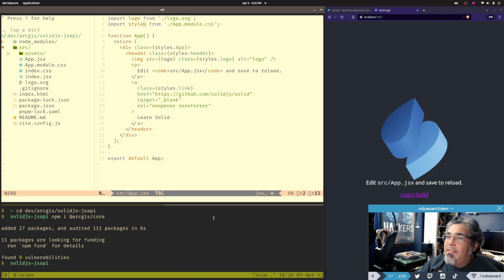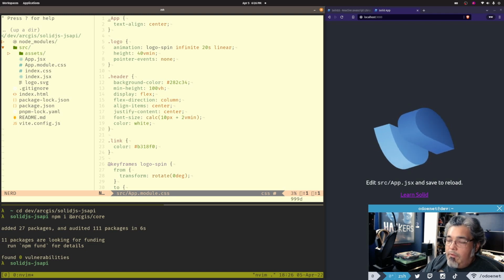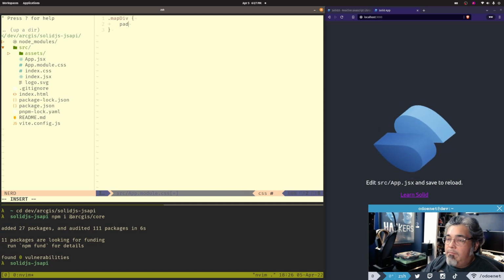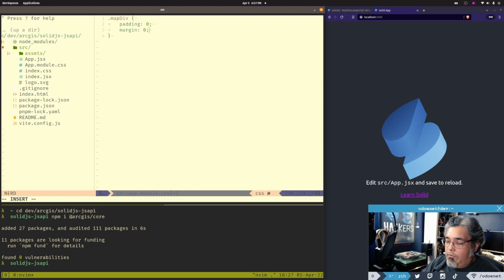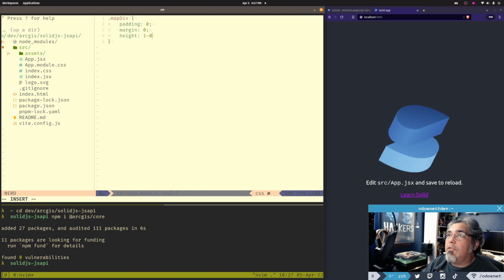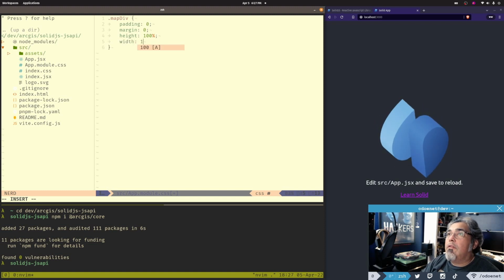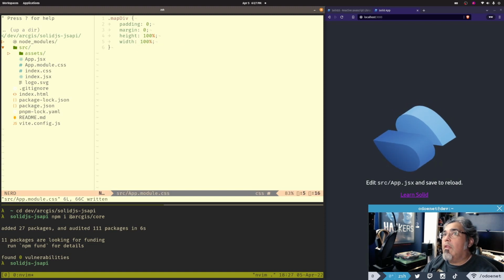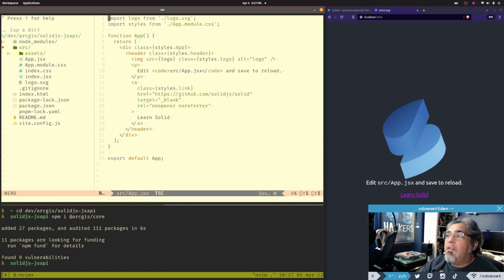Before I dive into that, let's update the CSS for the application here. I don't need any of this nonsense, so I'm going to create the CSS for a map div here, and this could be where the map is going to be. Give it a padding of 0, a margin of 0, a height of 100%, and a width of 100%. Awesome. Okay, so now we can start playing with the JSX file in the app over here.